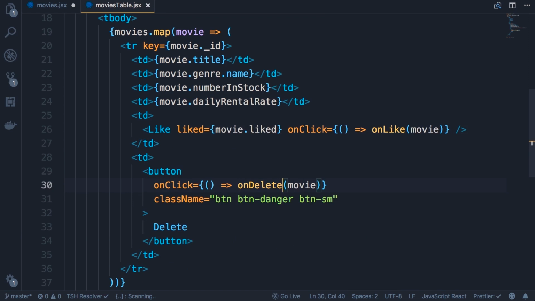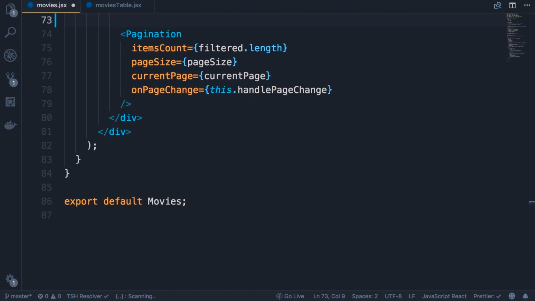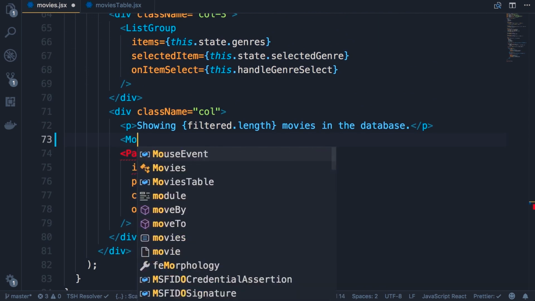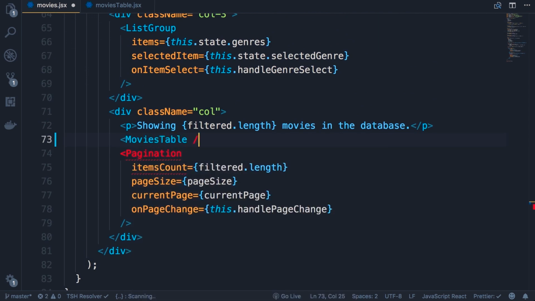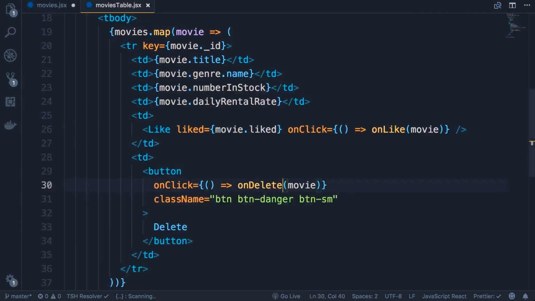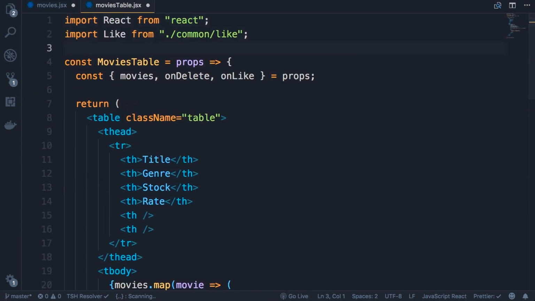Now let's use it. So back in movies component, this is where we should use it. So movies table, and of course we need to import it on the top. You can see we no longer need the like component here because it's grayed out. In fact, we need this in our movies table component. So let's cut this line and paste it here.